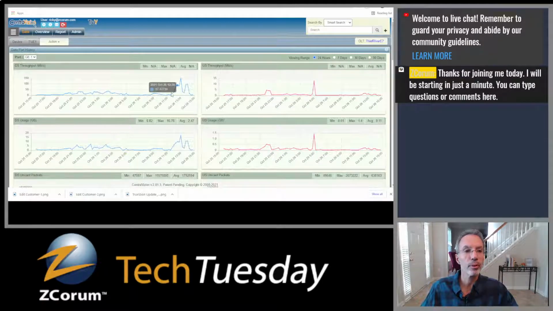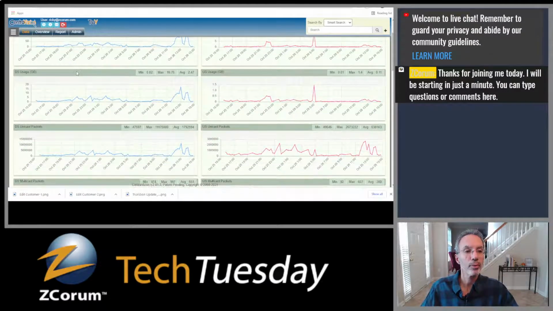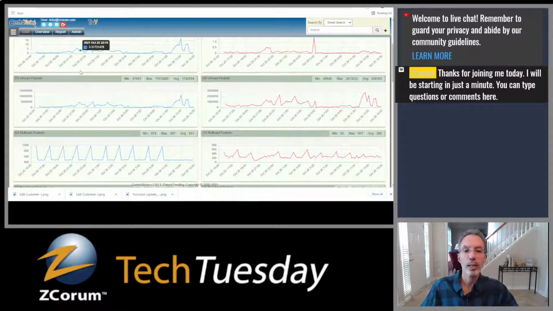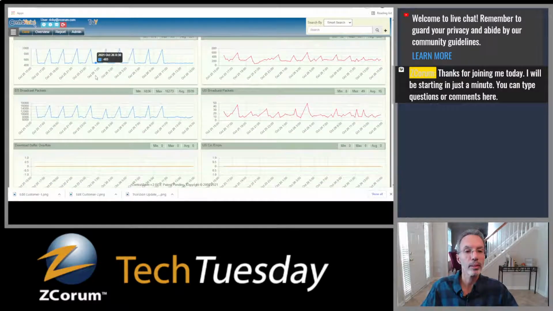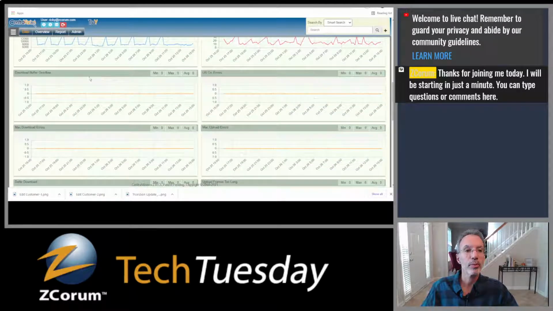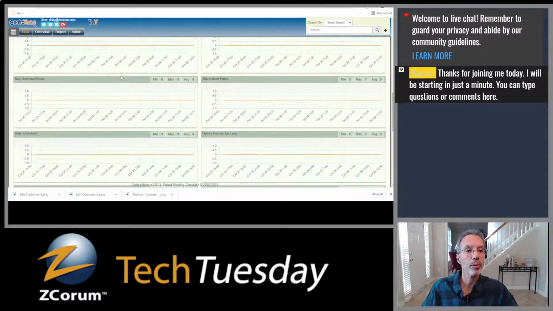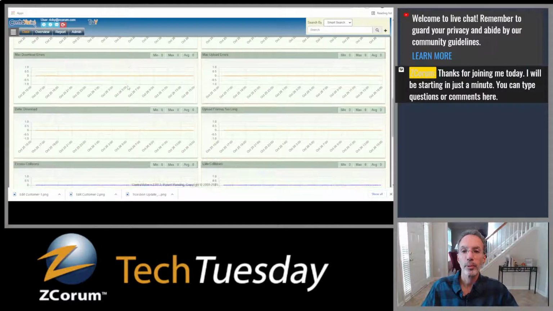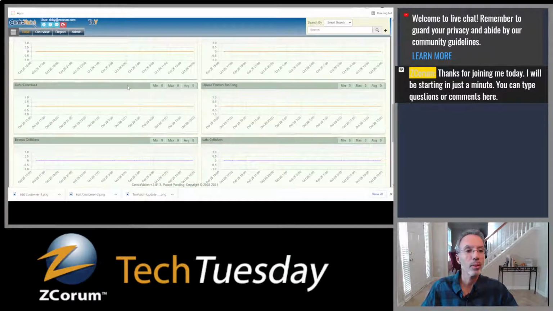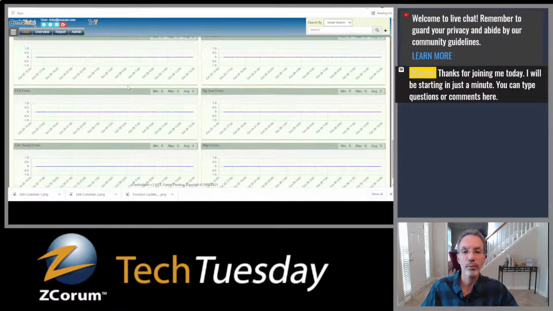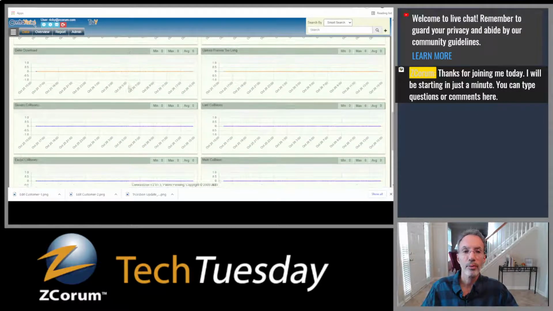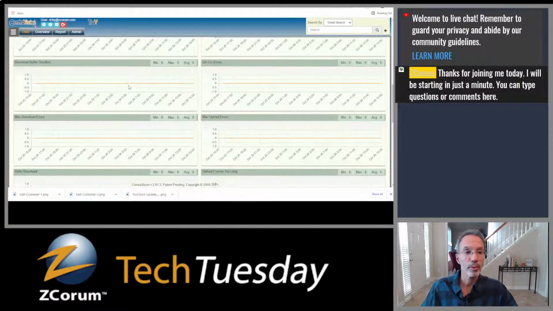And you've got other charts on here. So this is downstream usage and throughput. You've got your unicast packets, multicast packets, broadcast packets, upstream and downstream, any CRC errors, buffer flow, overflow, download errors, upload errors, frames too long, defer downloads, lots of stuff on here. And you see a lot of it's flat, which is good, I'm assuming, right? It's 0, because these are all errors and overflows kinds of things.